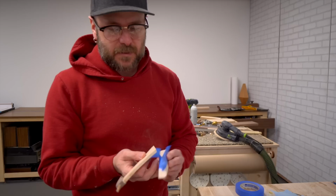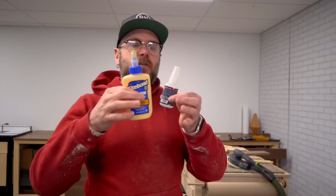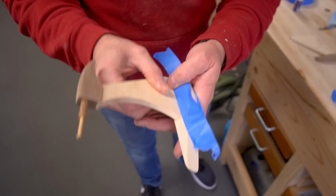It's time to attach the wings. I put a piece of masking tape on there so I know where to put it. Kind of gets me lined up. Also keeps any glue squeeze out from getting on there. We're gonna use wood glue and CA glue. The wood glue for strength, CA glue as a clamp because it dries really fast. So now we're gonna hold that for about 60 seconds, let that CA glue set.